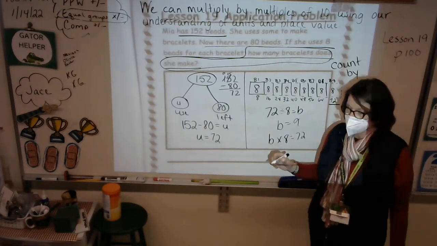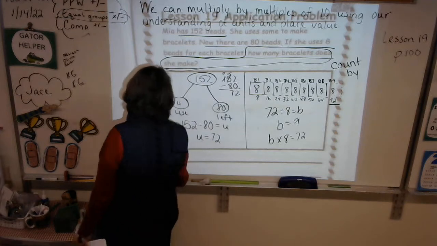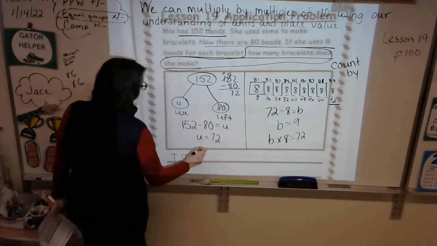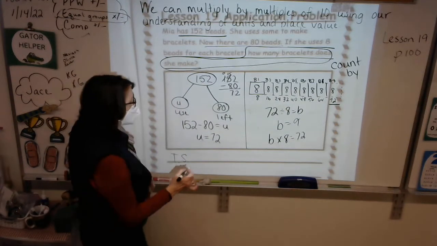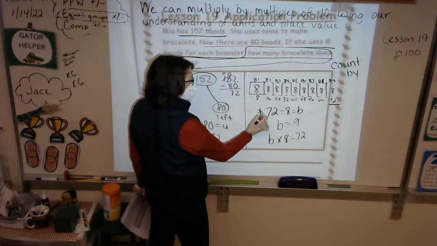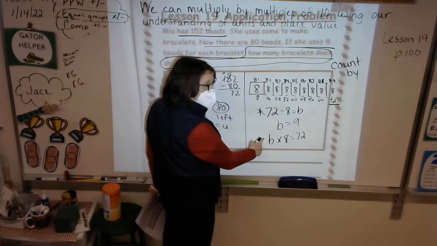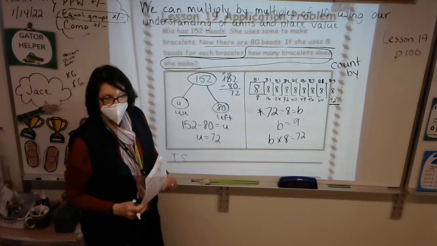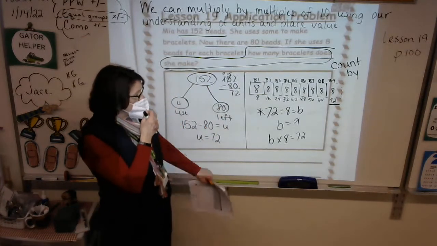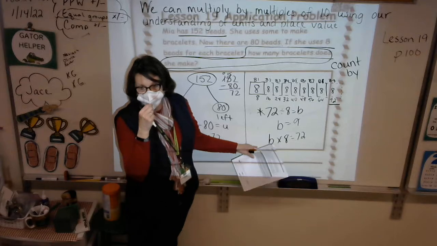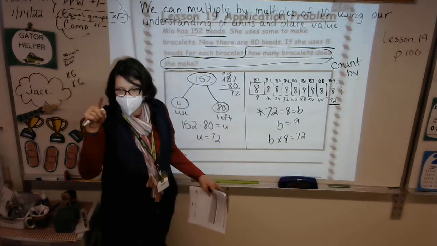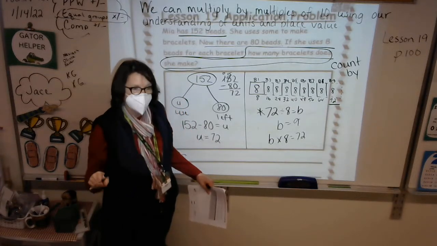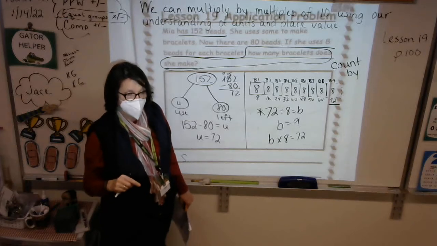Go ahead and write your own target sentence. PS. Friends at home, write your own target sentence. Remember, this is the number sentence. I prefer friends at home, but you can write this one as long as you have the B in there showing that one of those letters is your unknown. Remember, when we don't use a letter, what does Mrs. Reed do with the multiplication sentence? She asks you to circle or underline or draw a box around which number is your unknown.